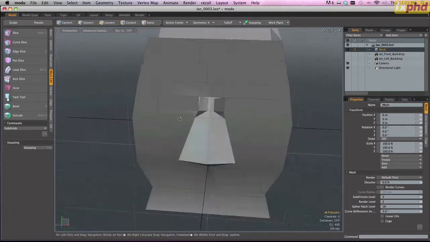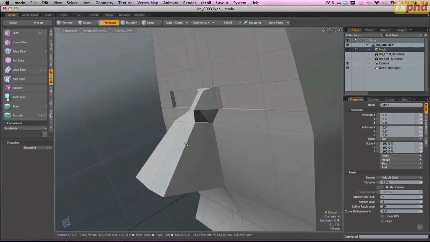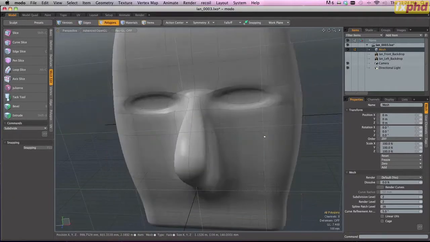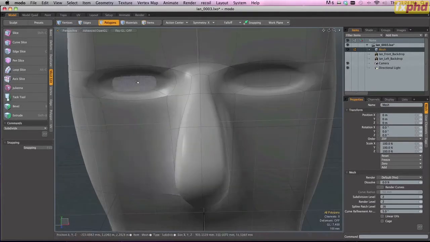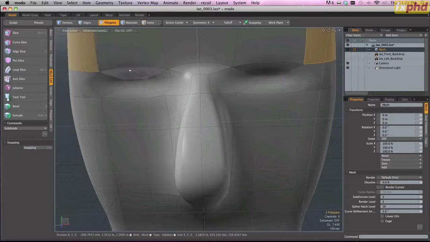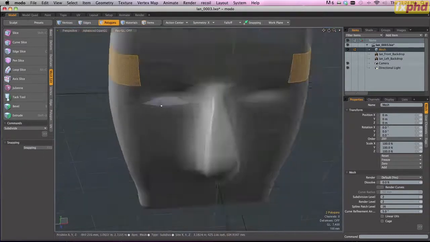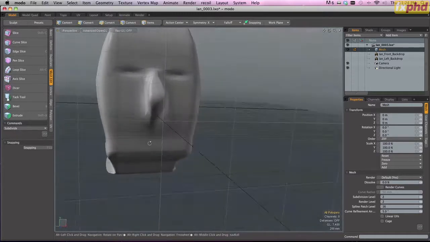Now if I hit the tab key right now, you'll see things start to get messed up, and this is part of the problem with trying to be overly simplistic in the way we're building. We're going to cause all kinds of problems, and what I really want to do is just show you how to bang out a model, not how to build a great model. And let me just scale these in. That's really what we're doing. So you will expect the geometry not to be perfect on this model. I really don't want to spend too much more time on it, so let's just dig in.